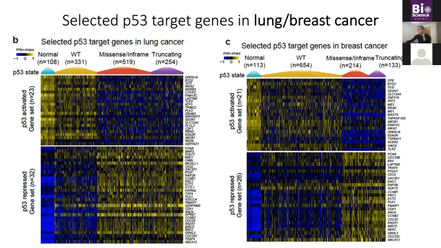So this suggests many of the wild type samples actually have P53 loss of function. Even though you don't see genetic mutation, the P53 protein indeed has lost some function. We will validate this later. So the same pattern for the breast cancer. We also did this for other cancer types, but did not put the data here.